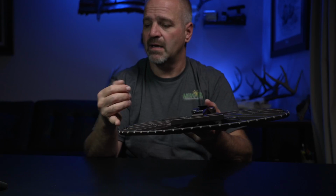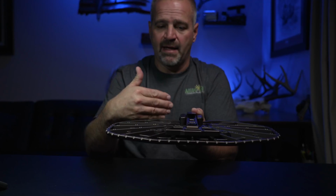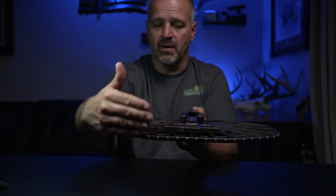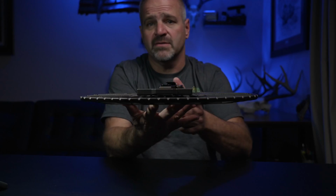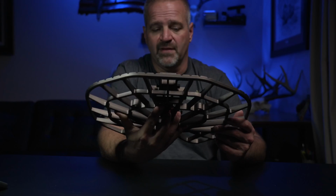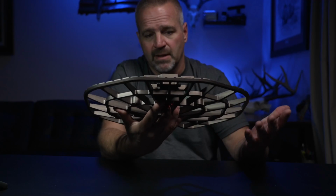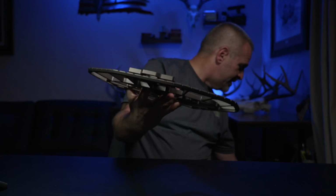Basically, it is 15 3/4 inches wide by 11 1/4 inches deep, and it weighs in at surprisingly 3 pounds 3 ounces, which is shocking because it sure doesn't feel like 3 pounds to me, but it is what it is. So for size comparison, how big is this thing?